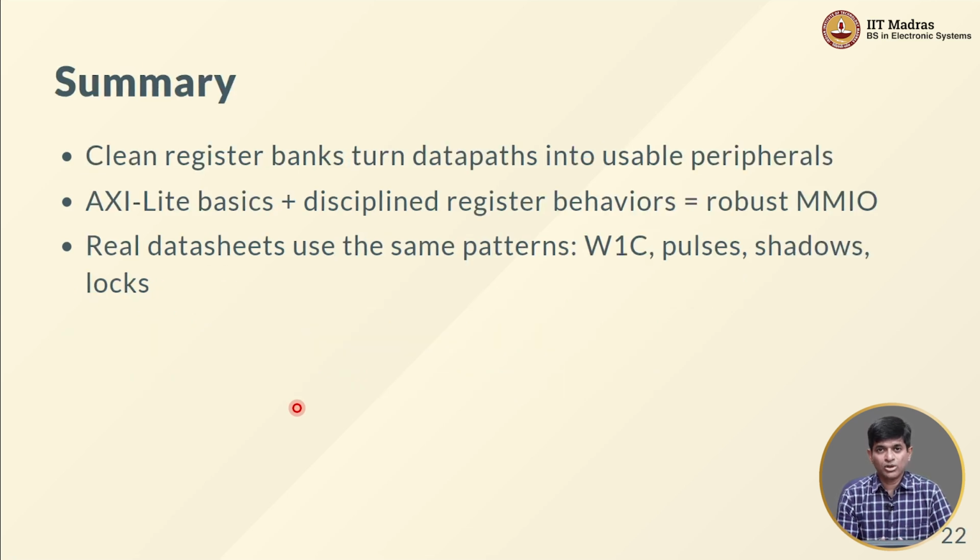So, to summarize the purpose of using register banks, by clean use of register banks, we can turn data paths into usable peripherals. You saw what the PWM core looked like. It did not have anything to do with software. But by putting it inside the context of an AXI wrapper, we were able to turn it into a usable peripheral. And what I mean by usable is not just in another hardware block, I can actually control it from software.